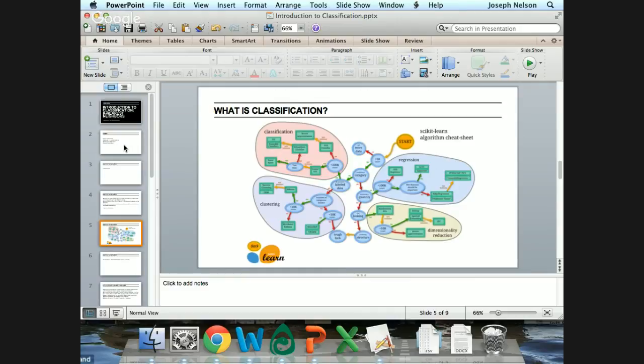So data scientists may use a logistic regression to describe a categorical problem. For example, is this person a Democrat or a Republican? I will say Republican is 1, Democrat is 0, right?